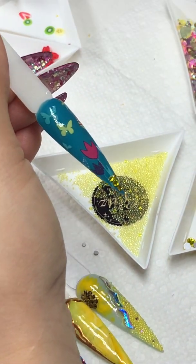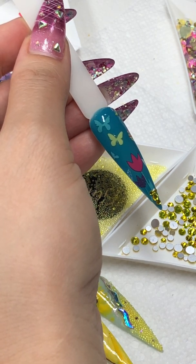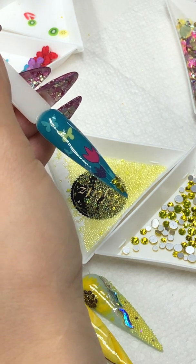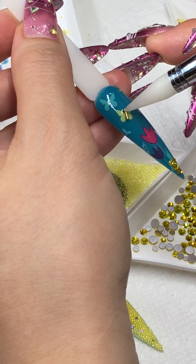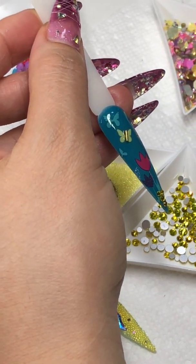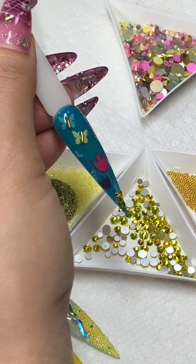My gold beads. No gold beads. I want to use this. Using my bar right there. This feels funny. Not bad.